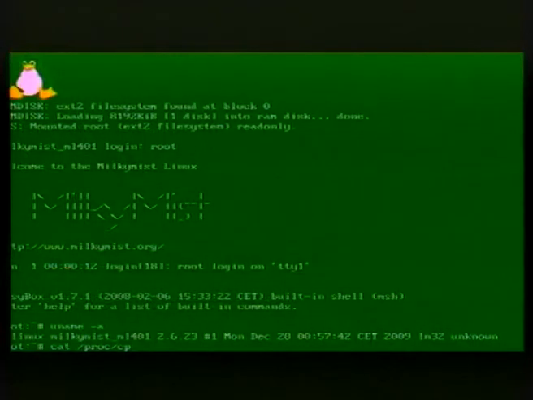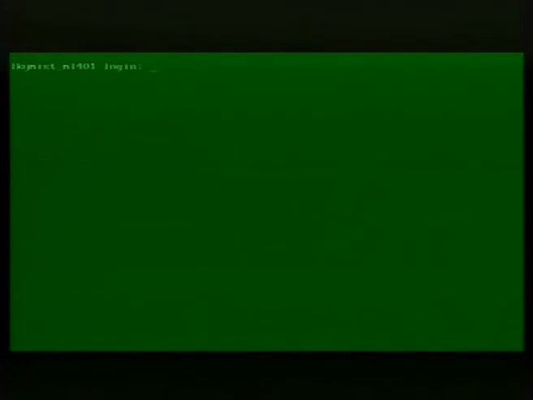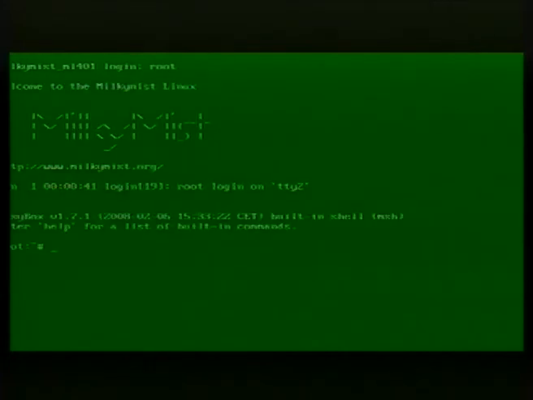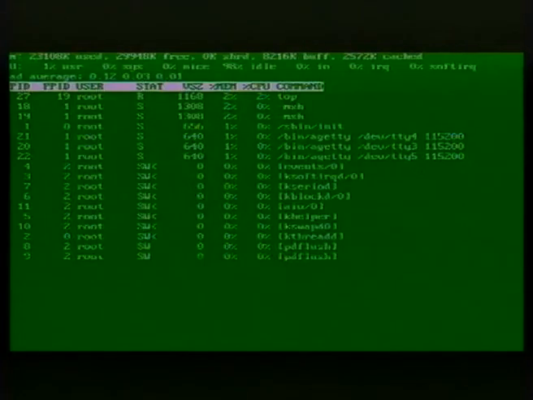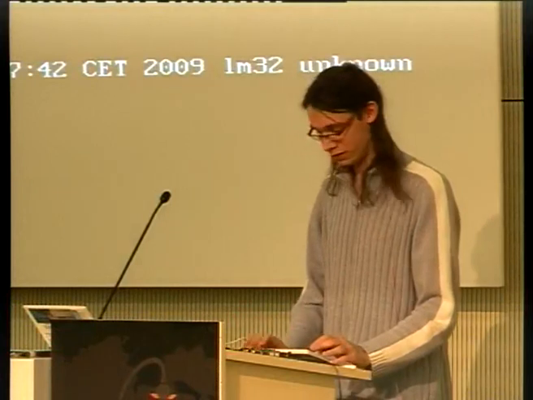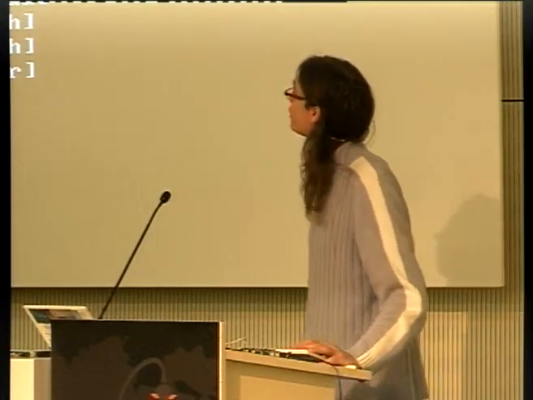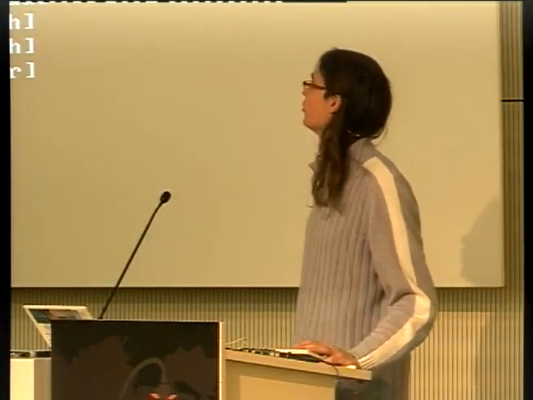You can check out the uname. LM32 processor. CPU info is also nice. Basically everything is working. You have virtual consoles as well, if you want to do some multitasking. Does it have Ethernet? Not yet. Coming. Now I have a lot of problems with linking things with uClibc, so I cannot have networking running. CPU usage should go up. Yeah, 99%.